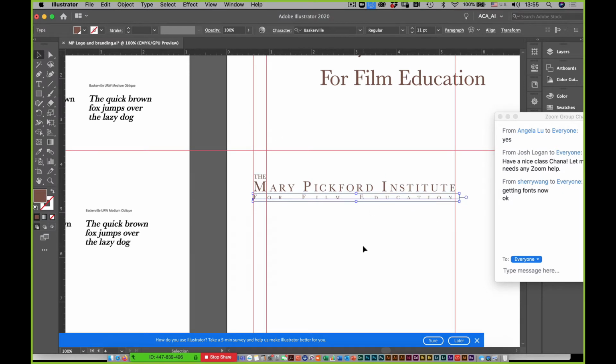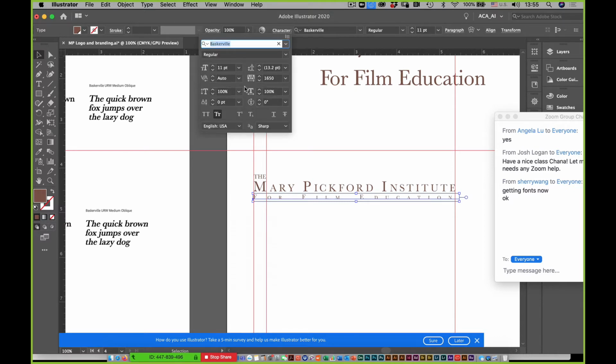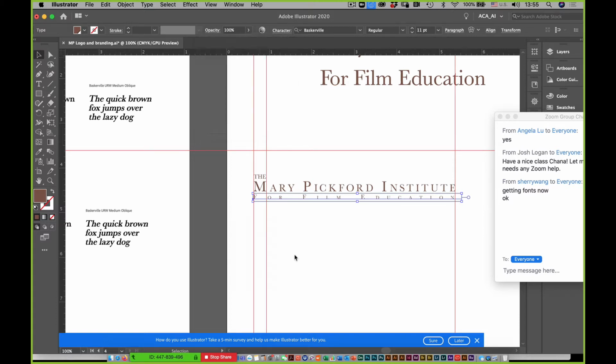So I'm making kind of like a little square. Again, this is going to be your design decision. Maybe you make the type a little bit bigger and less leading, or maybe you can do that. And this is basically a sample that I made here, just Mary Pickford for Film Institute.